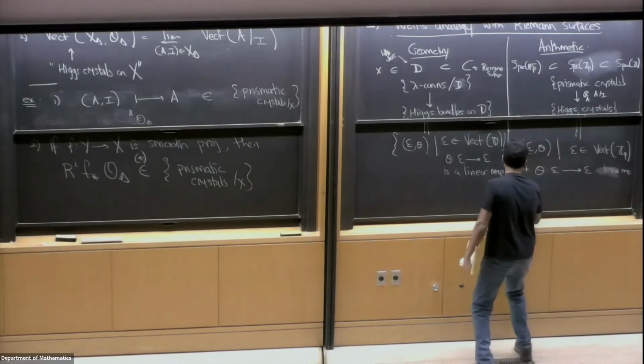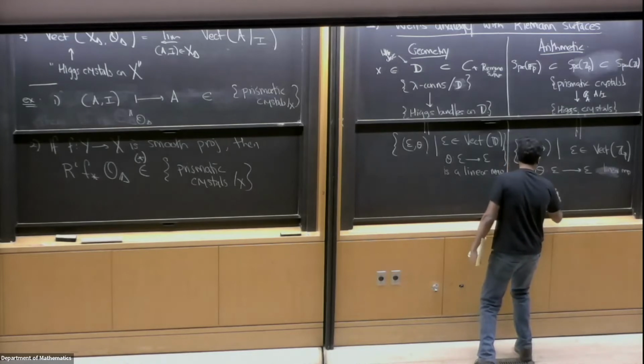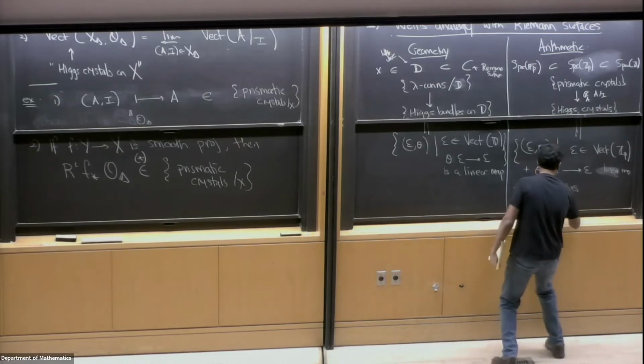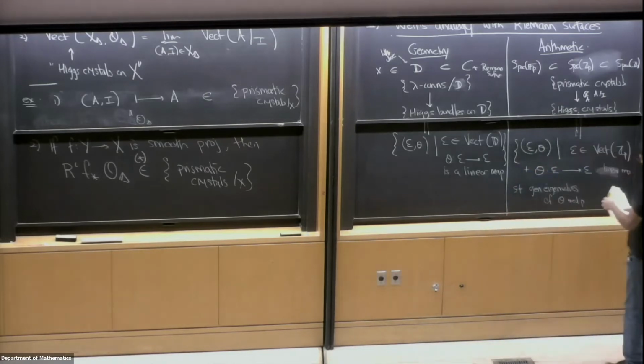So such that the generalized eigenvalues of theta mod p. So what do I mean by this? If I have a finitely generated free module over the p-adic integers and an endomorphism, and I reduce it modulo p, I get a finite dimensional vector space over F_p together with an endomorphism. So it's an object of linear algebra. And so you can talk about its generalized eigenvalues. The generalized eigenvalues usually live in the algebraic closure because the characteristic polynomial might not have roots over the ground field we started with, but we demand that they do over here.